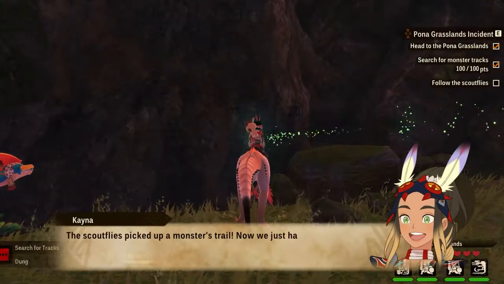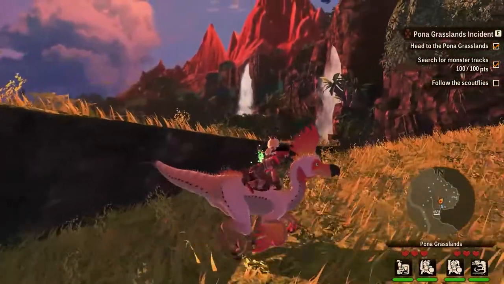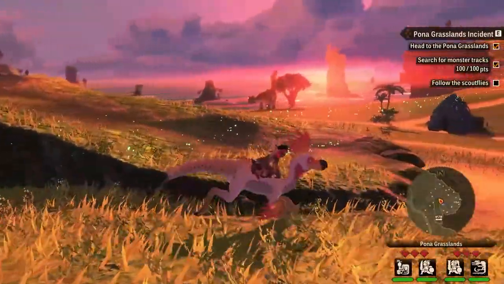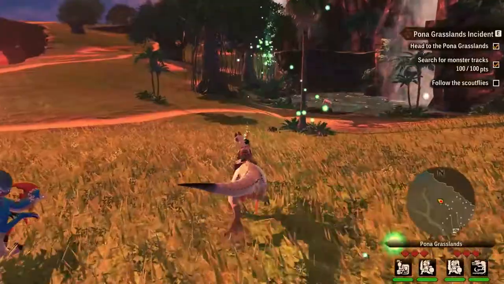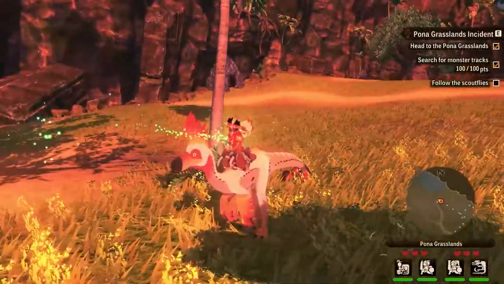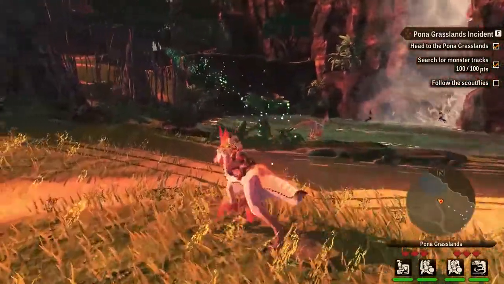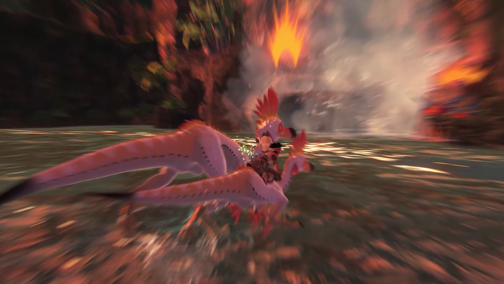The scout flies picked up a monster's trail. Now we just have to follow the light. Yeah, it's going that way. Fight! I think the game's trying to figure out what I should fight here, because I'm in between three different things.